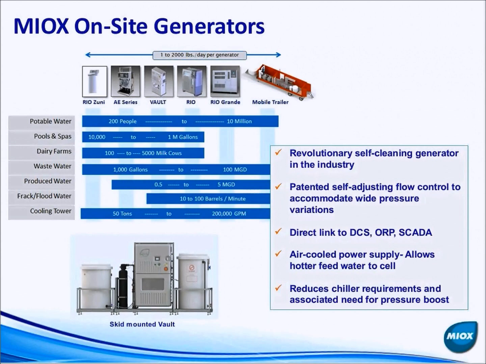We make everything from very small units of 1 pound per day, which look practically like little home water softeners, all the way up to large systems that produce thousands of pounds a day per skid. Even the 1,000 pound per day units and larger are quite small as far as footprint is concerned. To get a handle on relative size, it would almost be like 2 refrigerators sitting right next to each other. So very compact for a very large capacity.